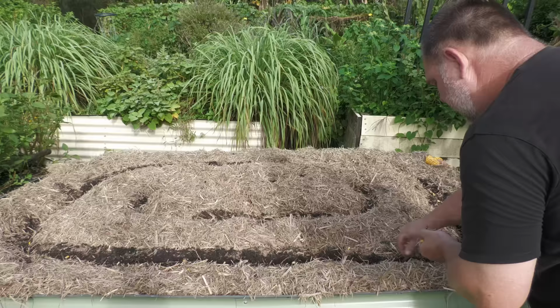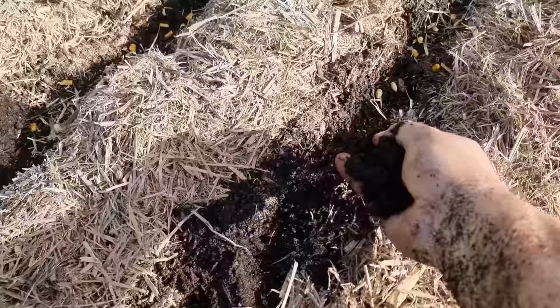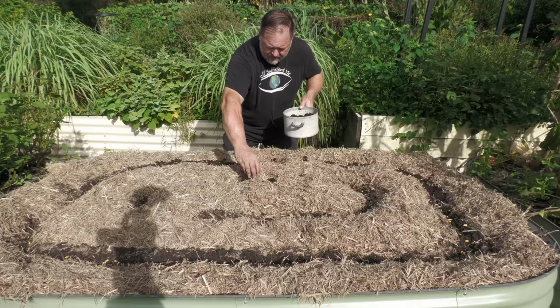Now I'm going to cover about an inch or so with some premium potting mix. This is a premium brand, but you could use your own compost, about an inch high. It's nice and light. It'll allow that stalk to come punching through pretty easily. Plus it gives just a little bit of an extra bit of nutrients as well.